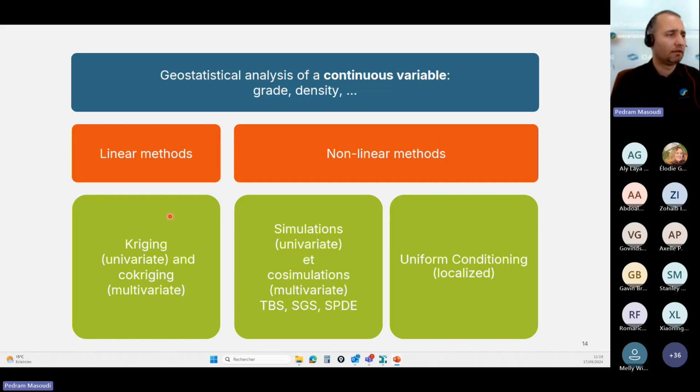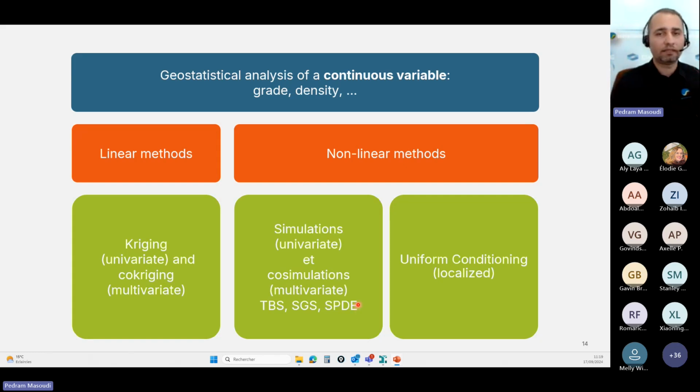Again, we talk about these linear methods in the mineral resource estimation course. And we have some nonlinear methods that I will talk about during webinars number 5 and 6, like geostatistical simulations and uniform conditioning, and also MIK and other methods that are interesting, especially in the early phase of exploration, when the spacing between the drill holes is quite large, so the continuity between the wells could not be reproduced correctly based on linear methods.